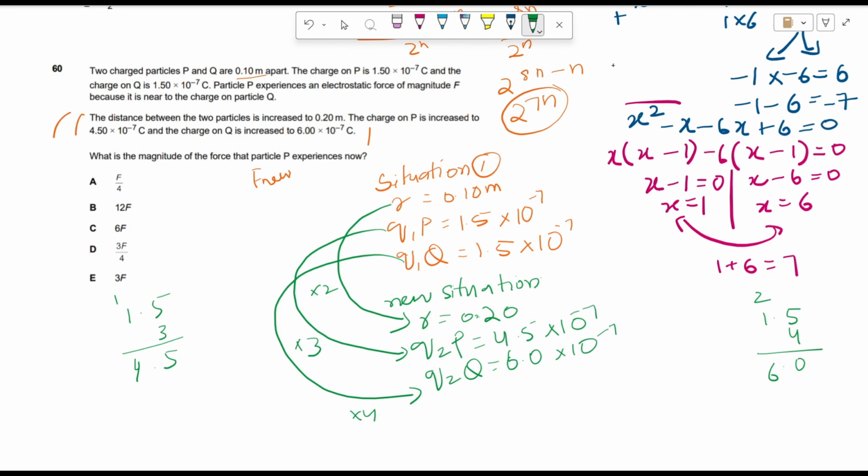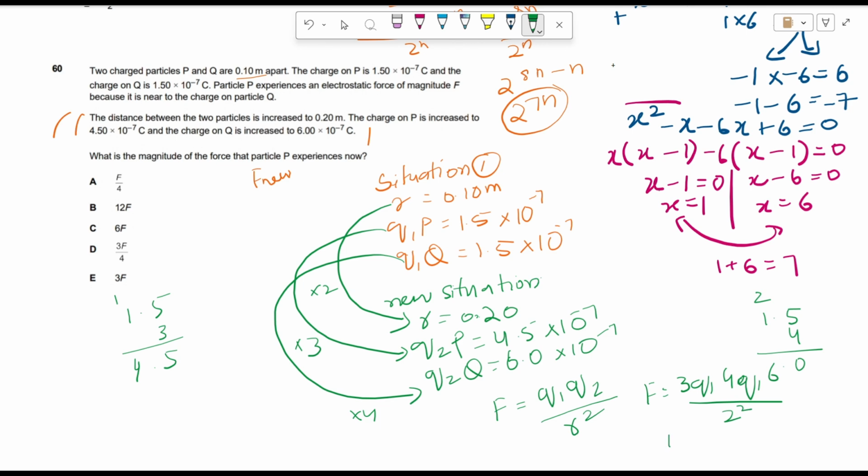If I see overall, force is increased by how many times? The formula for finding the force is directly proportional to the product of their charges and inversely proportional to the square of the distance between them. Now the charges are increased by, you know what, 3q1. The initial charge is increased by 3 times and the final charge is increased by 4 times. So 4q1, and the distance is increased by 2 times, right? And radius square, so 2 square, right?